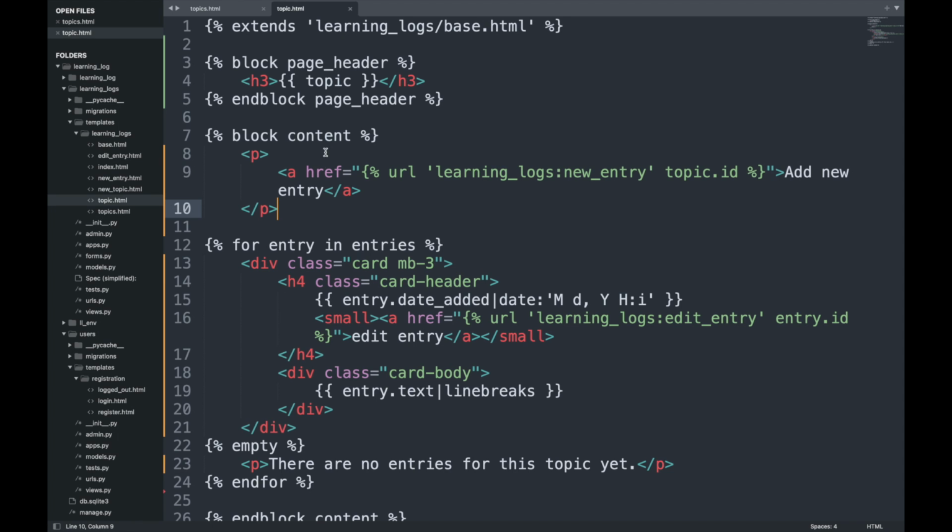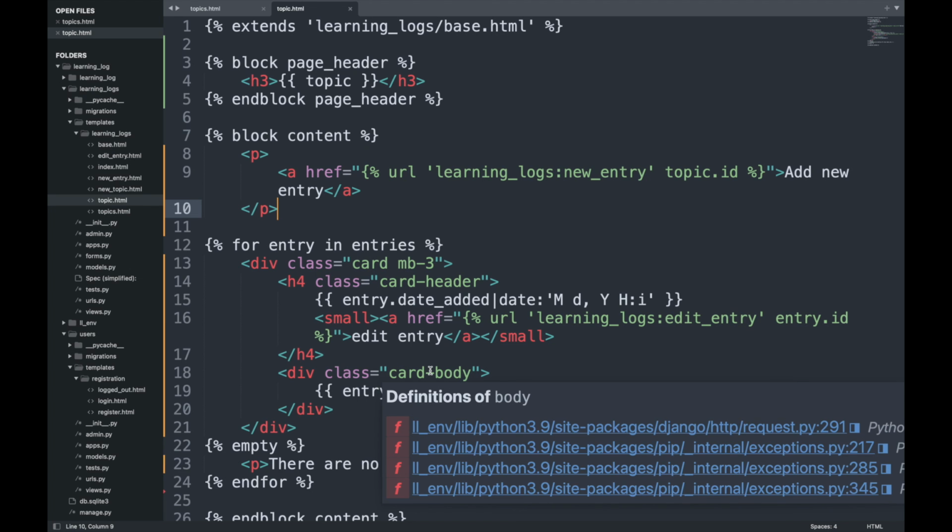So here what we are doing is we are first of all specifying the page header, and inside of that we place the topic name, which is going to be a H3 heading, and then we remove the unordered list that we used previously in the template, and instead of making each entry a list item, we create a div element with the selector card. And this card has basically two nested elements. We first have the card header that holds the timestamp, and then we have the card body, which contains the actual entry, the actual text of the card.